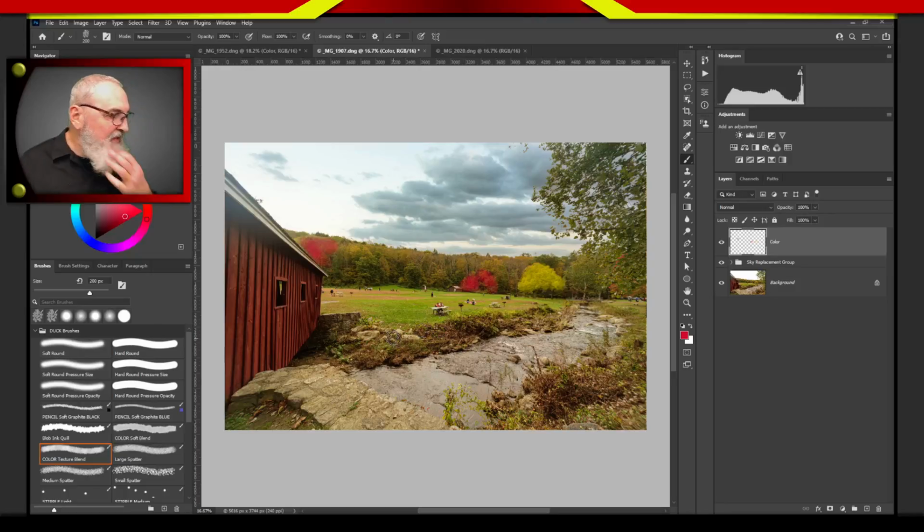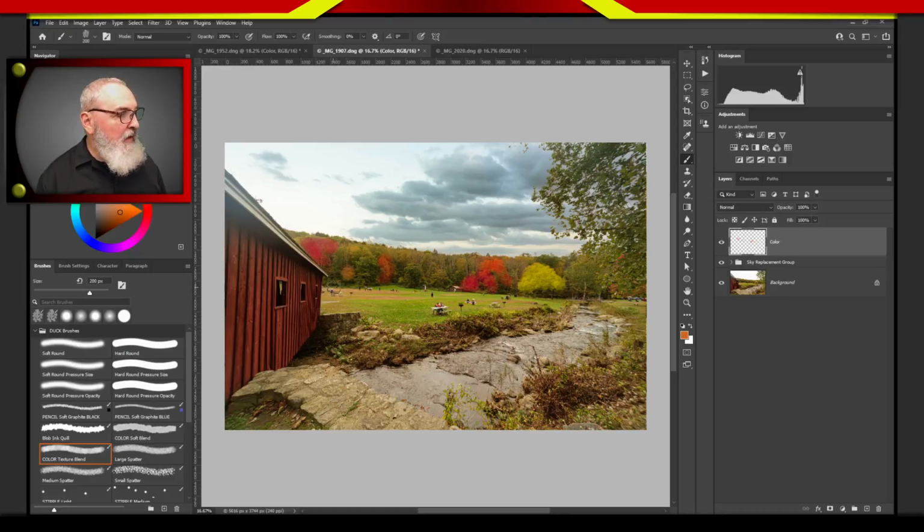All right, and you can see I haven't done anything with the blend modes and the layer mode. Okay, I'm just going in and I'm making adjustments, placing colors here where I think it would benefit the scene.